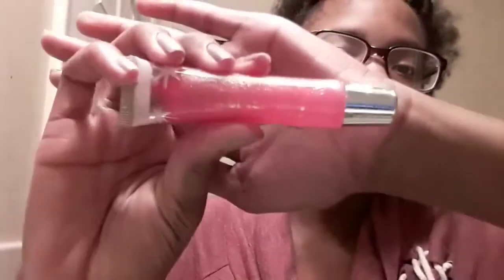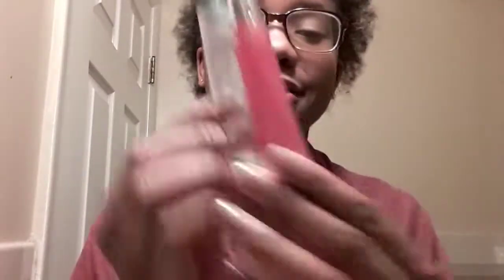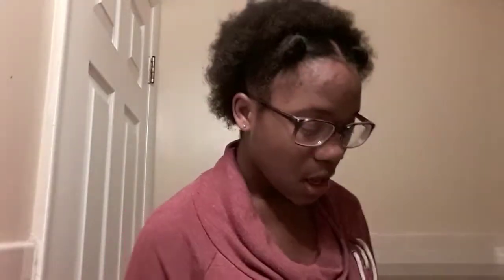Next we have glitter lip glosses. This is one of my favorite glitter lip glosses — my friend Genji gave me this. With this lip gloss, you can feel the glitters on there when you rub your lips together. I sometimes wear this by itself, but I also sometimes pair it with a thinner lip gloss. Or I'll pair it with this one since it's a thin lip gloss — these two together are really good. If you don't like the feeling of glitter stuff on your lips, don't buy it. This is also a glitter lip gloss — it's clear. You don't need a lot, and if you add a lot the color will eventually pop up. It's still really good. That's the glitter — I only have two glitter lip glosses.